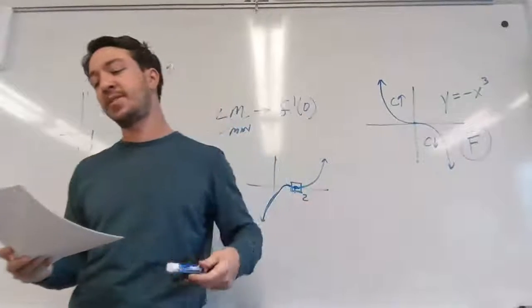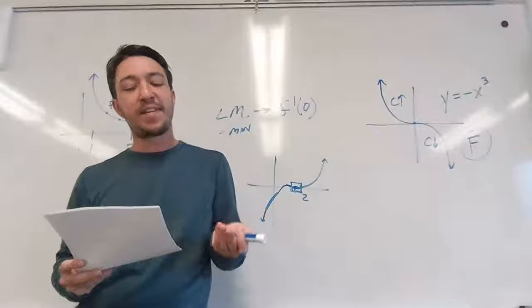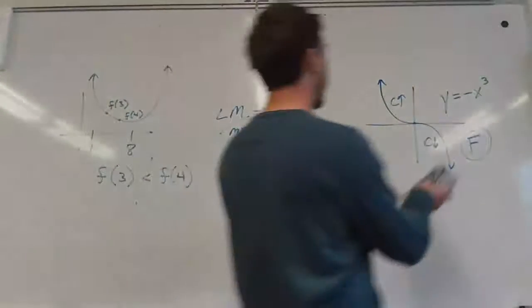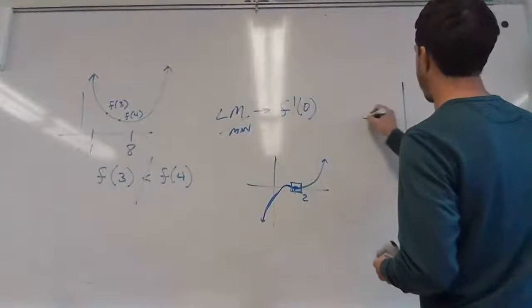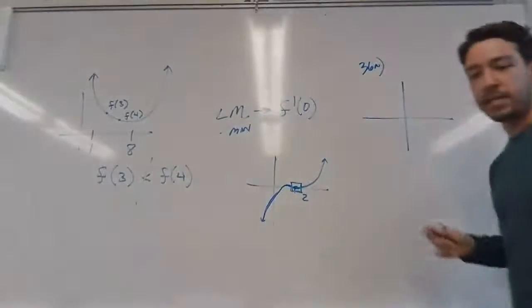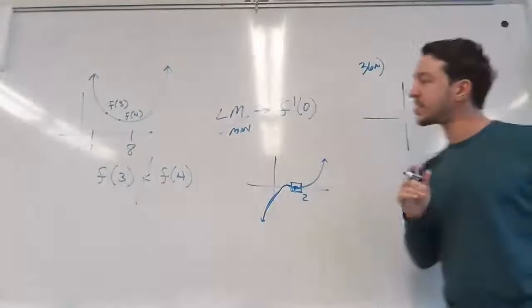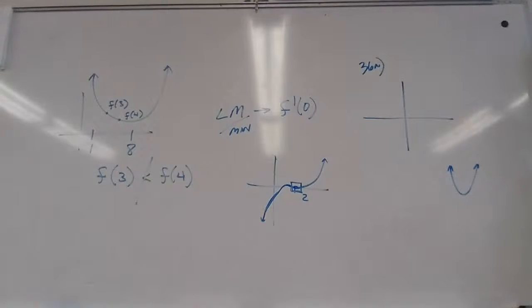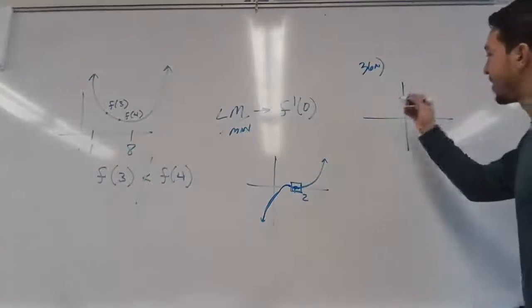So 36 says, is there a function that's increasing and concave up for all x? Maybe we didn't cover the for all x thing because you're like, wait a second, noodles are not infinitely long, are they? So for 36a, who can tell me a famous function that's increasing and concave up? X squared doesn't quite work because it's not increasing for all x. It's like x cubed? Close? Natural. Close? Whatever.